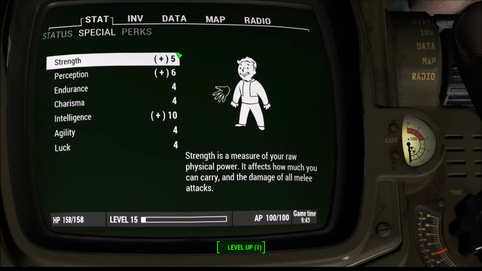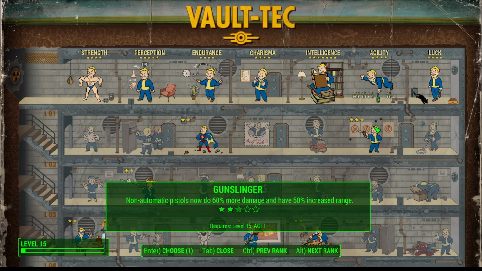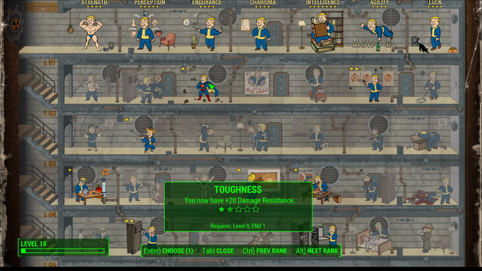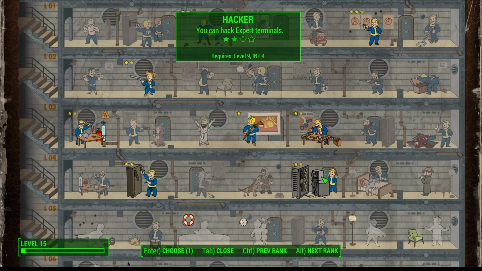Let's see, before I forget, let's deal with this level up. Alright, well, we can get another perk in gunslinger, or we could go rifleman. Or I could go toughness, too, and get some more damage resistance. But we've been running into some terminals that are a little bit higher in level for us to hack into, so maybe we should go with... Yeah, let's get expert hacker. I think that'll be good.